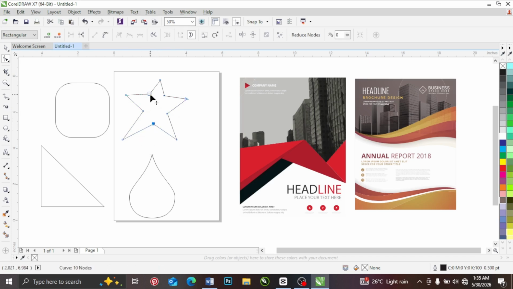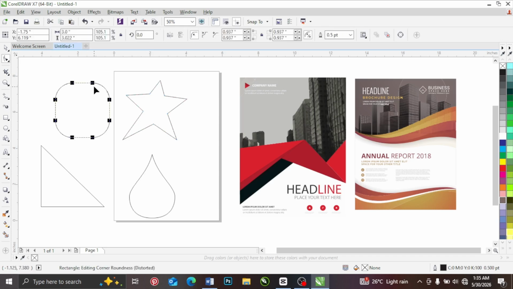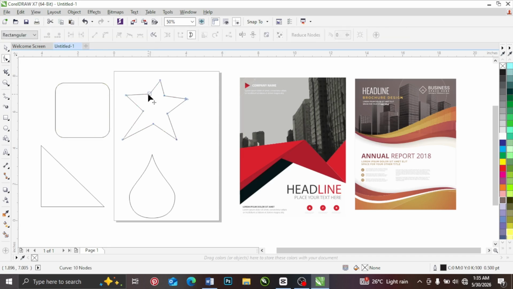I've changed that same rectangle now to a star, before I change it to a triangle. But I can't do the same thing here because this one I have not converted to curve. The only thing I can do is to curve the edges. But here I can move the points. Now this star is classified under geometric shape because normally if you want to draw this, you can use a ruler and draw the edges.